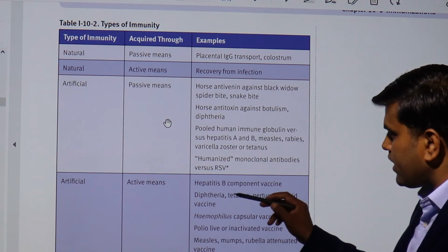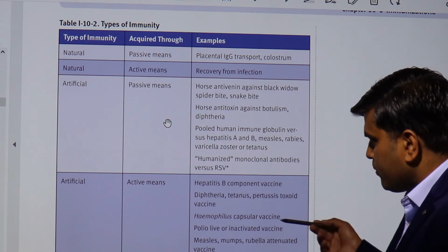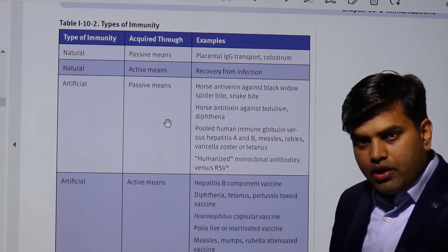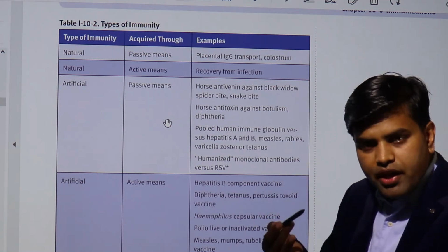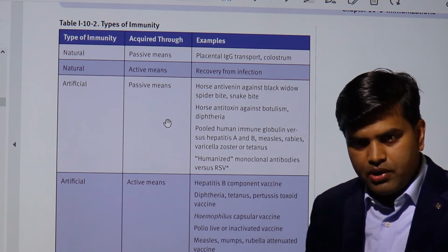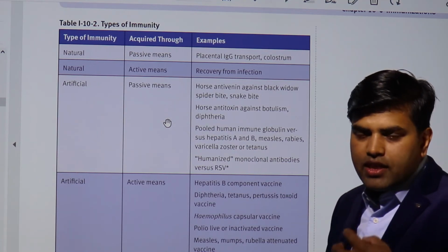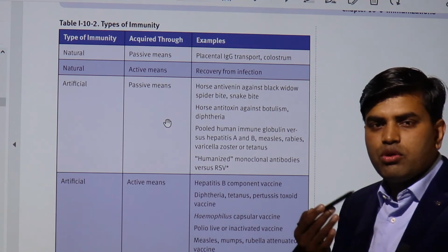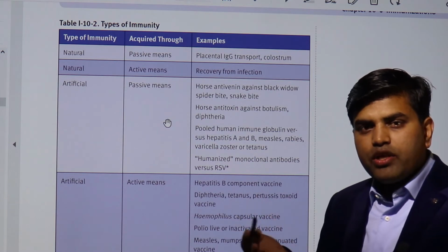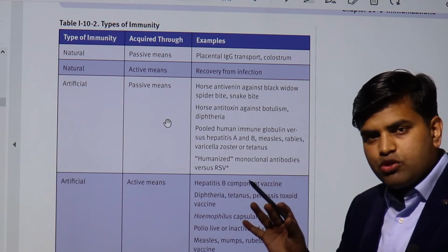When you give vaccination, like any vaccine, any component, hepatitis B, DPT, Haemophilus influenzae, polio, measles, mumps and rubella, varicella zoster, anything that is given to you, the body will take as the antigen, and will develop the antibody. So the body has taken part in the formation of antibody. Initially the antigen will be captured and processed by the antigen presenting cell, then it will go to activate the T cell, then it will activate the B cell, converting it into the plasma cell, and antibody will form. If it is a protein component, then T cell is involved, and there will be memory cells, and memory cells will always be there.